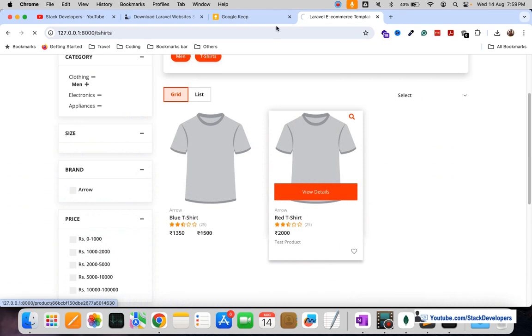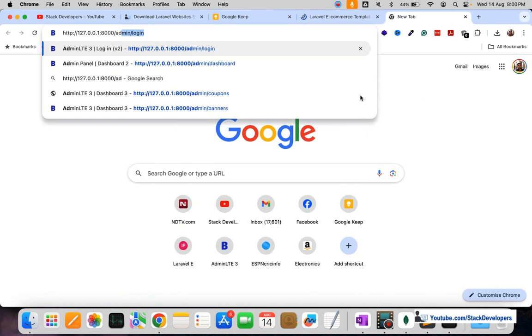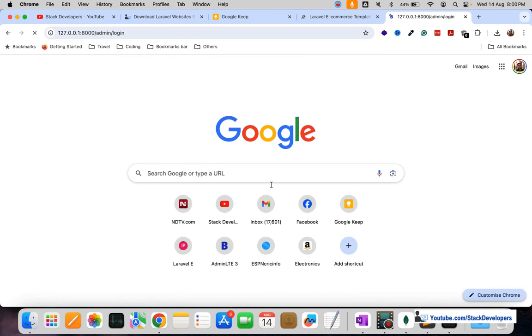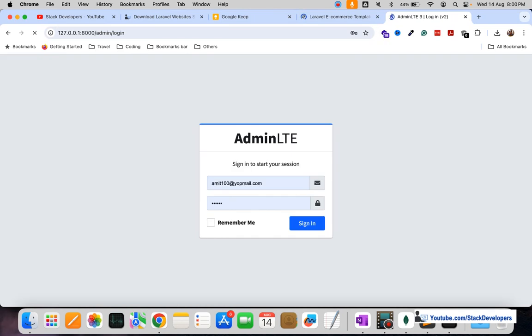Okay, so you can always go to its admin panel and can add more products, and you are just required to open that admin login, and we are going to verify the admin panel as well. Yes, it is working as well, admin@admin.com, and password is 123456. Okay, so the username of the admin is admin@admin.com, and password is 123456.